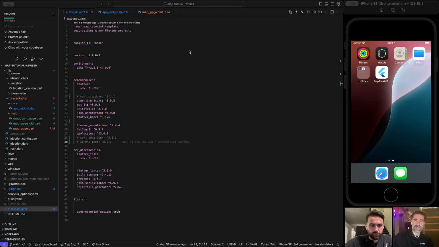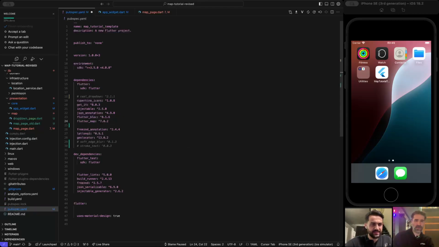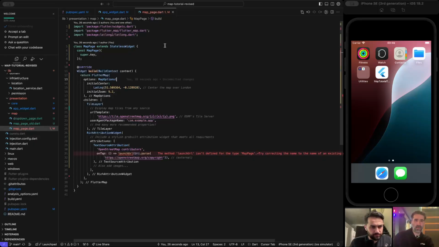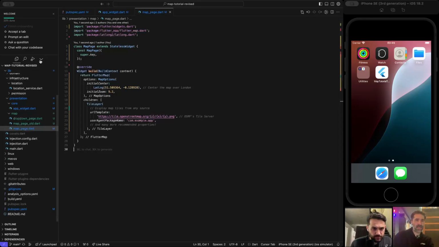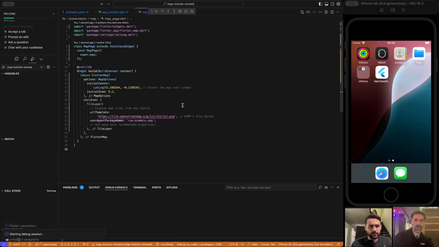Exactly. But before we do anything, we need to first add the import, the dependency. And let's do pub get. And now, perfect. And this was the code snippet that I copy pasted from the documentation site. So let's get rid of the rich attribution widget. Yeah. We don't need that. And let's see what we get just from the example project. Just run it.